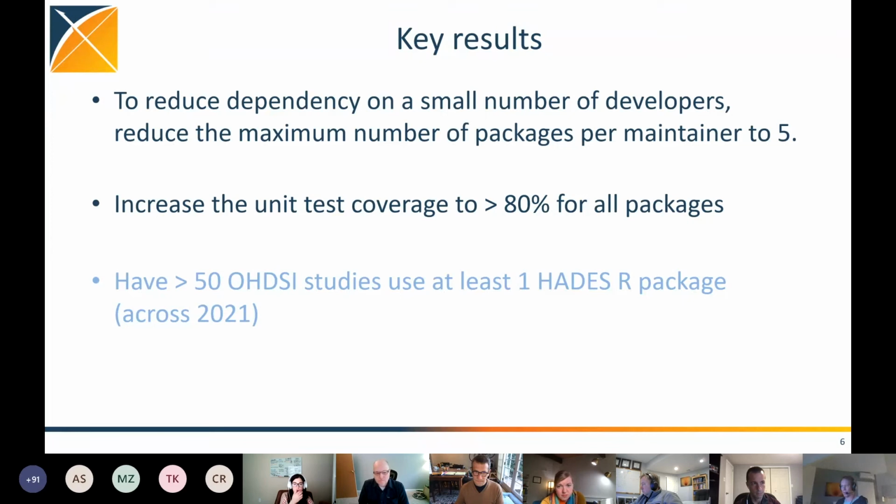Another one that's on the radar is that we want to have at least 50 OHDSI studies use at least one Hades package. That's actually probably trivial because that happens automatically. We're also thinking about changes to the way that the Shiny apps work. Currently, they are very monolithic, and we want to make those more modular, but it's hard to formulate that as a key result. And we have some other directions that we're thinking in, but as you can see by the first 2 key results, one of our focuses for 2021 will be to increase the reliability and robustness of the software to get to a more stable place for all those users that are using these packages, and from there on, hopefully move on and expand the functionality of these packages.